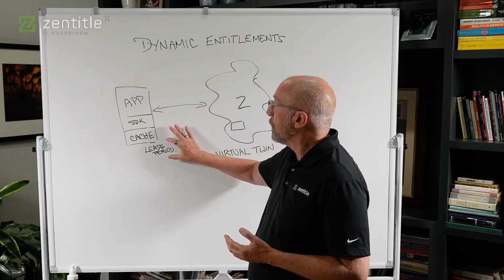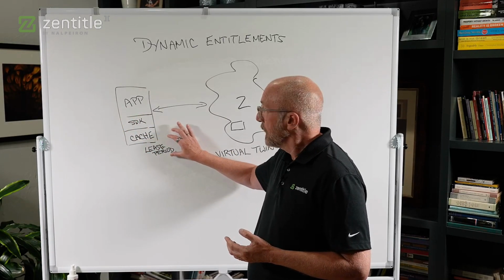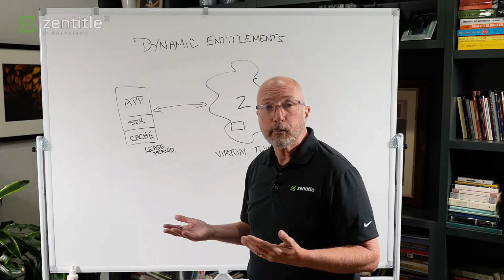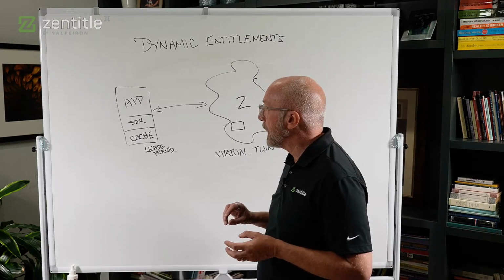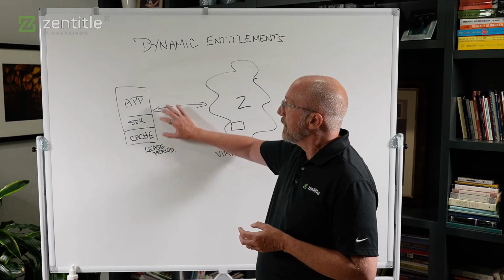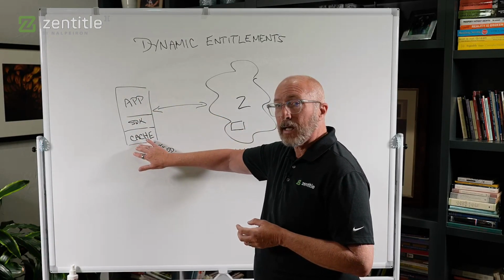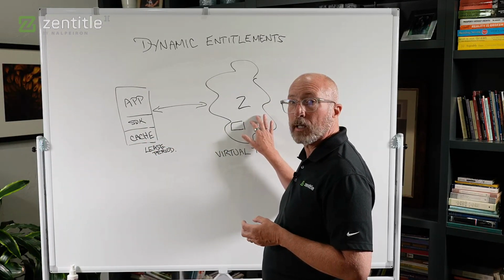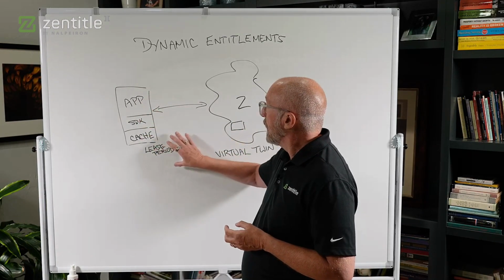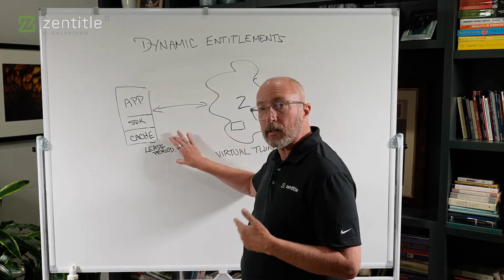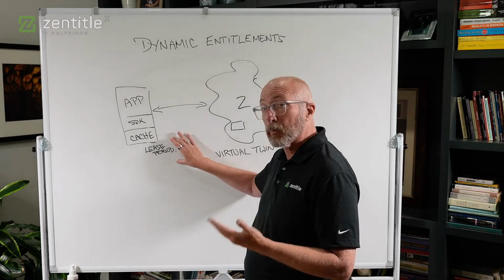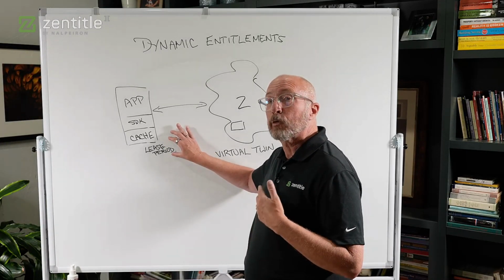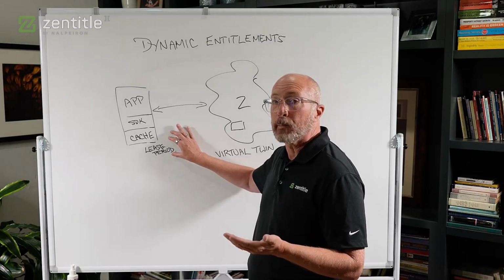So what that does is give the application full ability to work with the cached set of attributes of that license. Now, also tied to that dynamic entitlement is what we call the lease period. If you're familiar with a DHCP lease period on a router, it acts in a somewhat similar manner, in that this defines the length of time that your application can reference the cached data before forcing a refresh of that data from that Zentitle cloud. And so that way, the lease period acts completely independently of the term of the license itself. You could have a perpetual license, you could have a one-year subscription, but perhaps have a lease period that forces a refresh once a day, once a week, once a month.